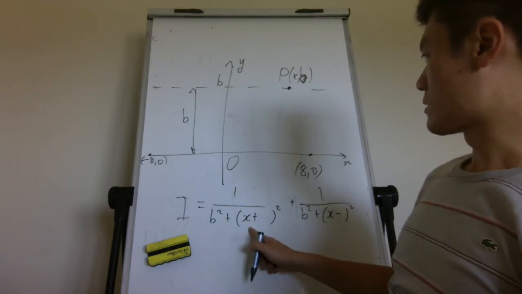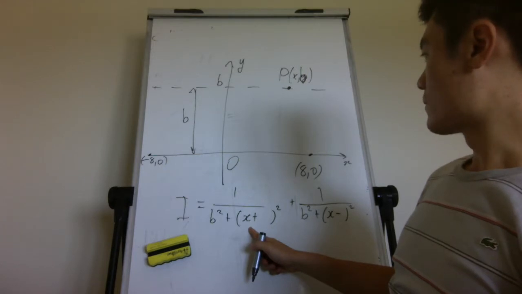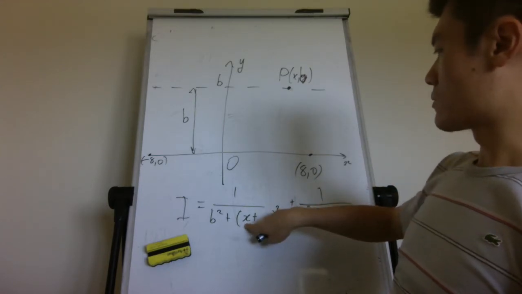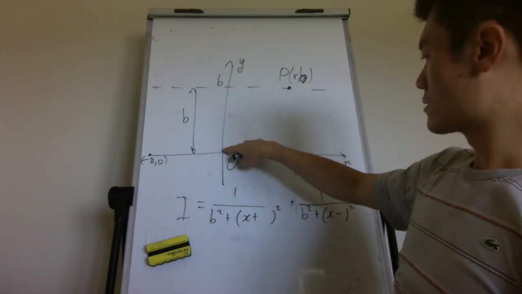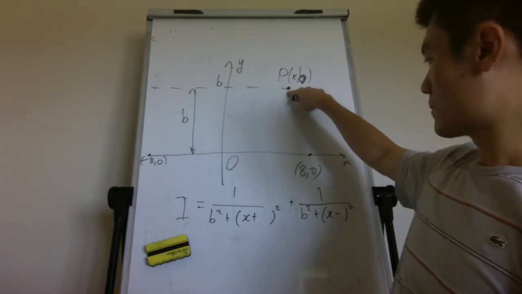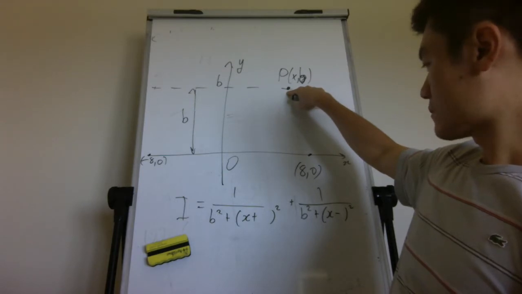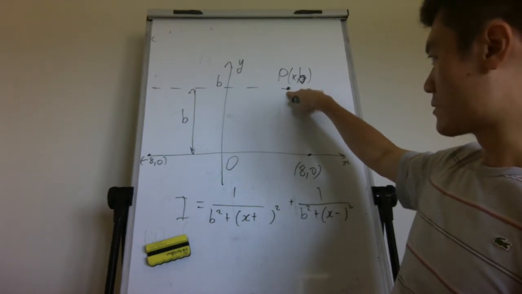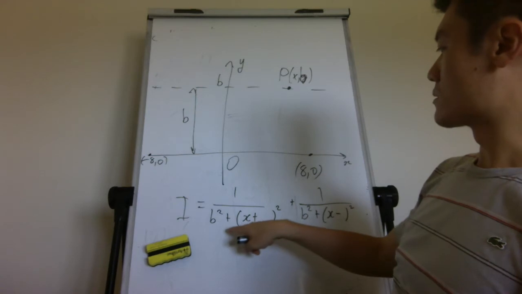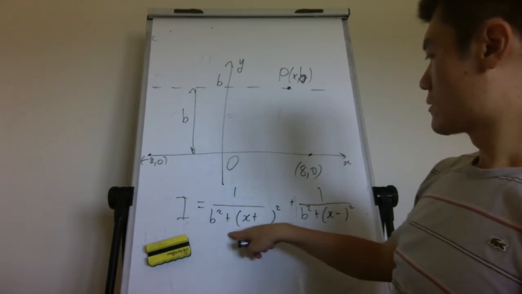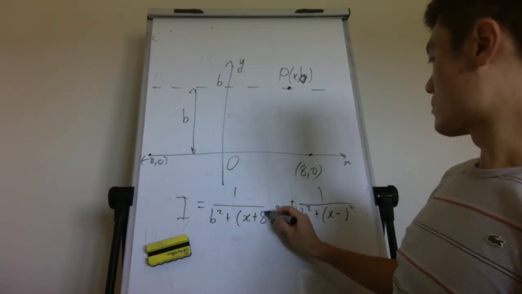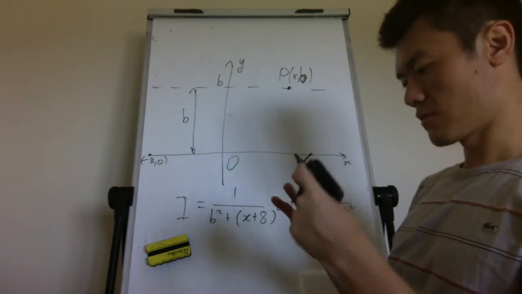But what is b squared plus x something? That seems to be the distance. If it was just x squared, it'd be the distance from the origin to P, right? But it seems to have something to do with the light, so maybe it's the distance from the lights to P. So it's the inverse square of the distance. So I would guess this to be 8, even though I can't read it.